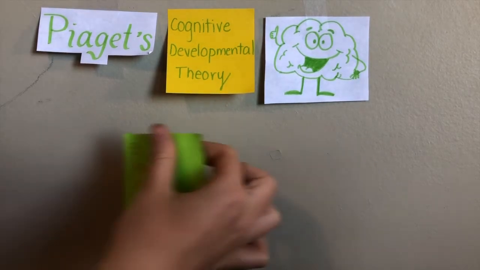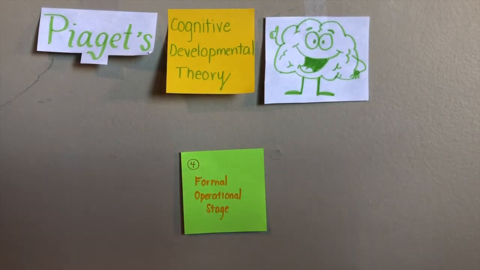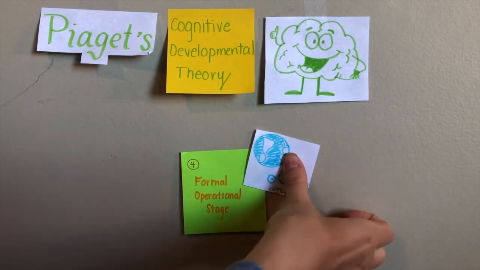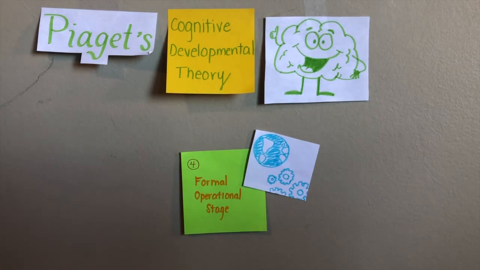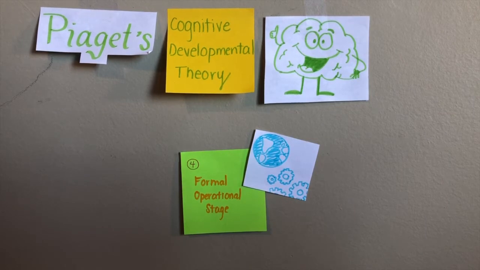The fourth stage is the formal operational stage, from ages 11 plus, where there is a gained capacity for abstract, systematic thinking. This ultimately allows children to recognize a problem, start wondering what this might be, find out a way to discover this information, and figure out what they can conclude from the situation. They now think in a logical sense of the world around them without being directly in the situation.